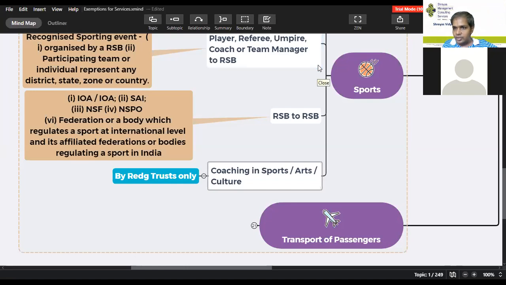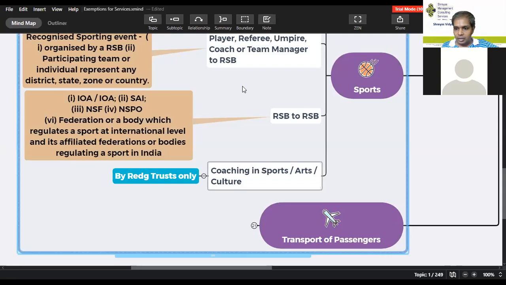So the answer to this question, it is not sports, it is not culture, it is not arts. Foreign language is not considered to be an art. Okay, it is a skill. Okay, it could at least be considered as a vocational course, if at all. Otherwise, it is taxable. There is no exemption given for the same. Okay, because it is not considered under these three categories. Okay, the next part we will move ahead.